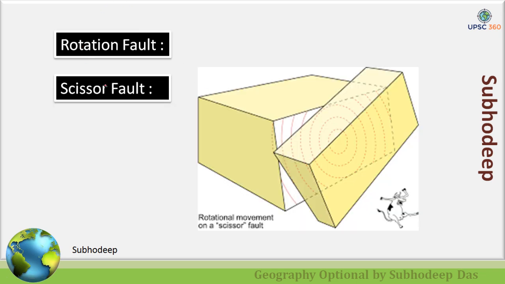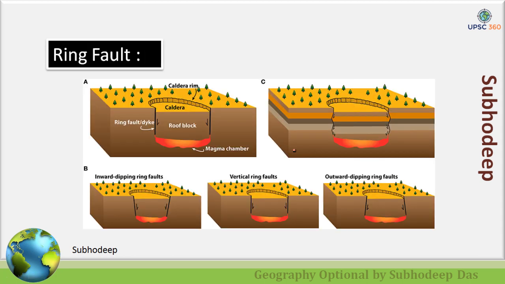Next is rotatory effect, the scissor fault. See, what is scissor? In Hindi we call it कैंची. By scissor we cut clothes and all, right? What happens is, if we bring this closer, then this goes apart, or if this gets closer, then this goes apart. The same thing happens here as well. This is the hinge part in the middle, and it happens like scissors only. That's why it is called scissor fault.